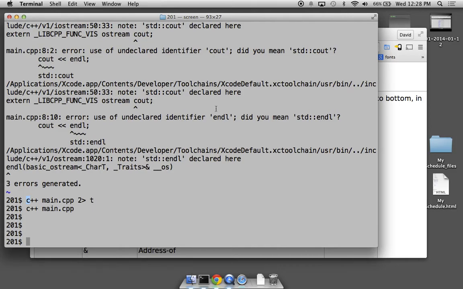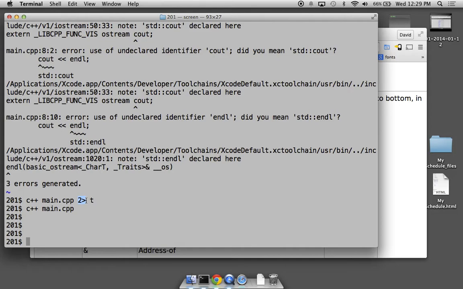And I did that using this operator right here. This is not a C++ operator. That's an operator that's supported by this console program that I'm using. And by the way, this is not the standard output stream. So this is saying direct the error output stream. There's another output stream called error, standard error.